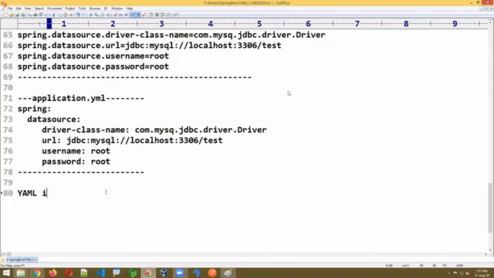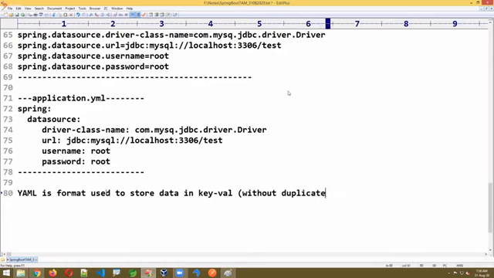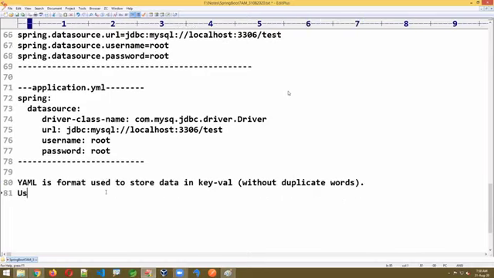YAML is a format used to store data in key value pairs without duplicate levels, duplicate words as of now. Simple here, it uses the symbol colon.